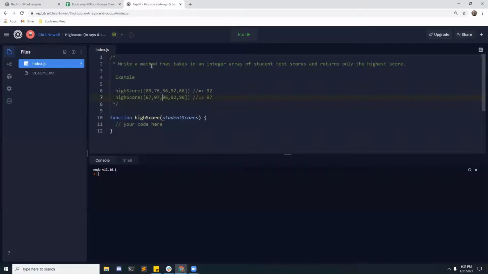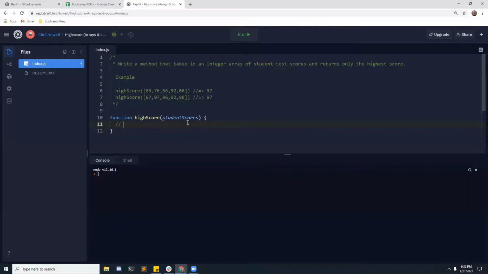All right. Write a method that takes in an integer array of student test scores and returns only the highest score. So student scores, the thing that gets passed here. The first thing to understand when you're writing your own functions, or working with a function that's provided to you but has no body, is that student scores, it already told us, is an integer array.